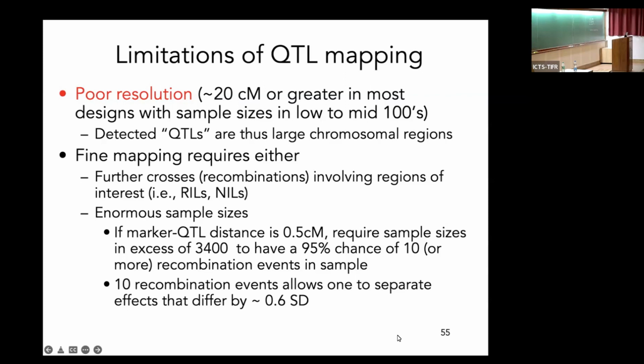QTL, that is linkage mapping, gave us a very biased picture, basically overestimating the fraction of major genes which were there. So if you read the literature from the mid-90s, you have a very different feel from if you read the literature now where people have used other methods. People got all excited: quantitative genetics is dead because we can find the 6 or 7 genes underlying this, and Mike and I are out of a job, and so are most of you. But it turns out that that's not the case.